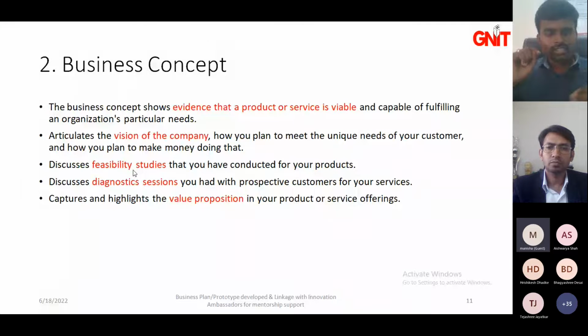So these are some examples you can see. Nearly in small shops also they will keep one bottle of lip balms during the winter season. But during summer we won't take that much, Vaseline or anything. And it discusses the diagnostic sessions: you have to diagnose your product by yourself, and it highlights the value proposition. So my product value is 25 rupees, with the basic manufacturing and everything. So I'm selling it for 40 rupees. With all the things, I'm asking 5 rupees as a profit. To customers, with everything, transport, every charge, 5 rupees is the profit for a single product. Like that is the business concept.